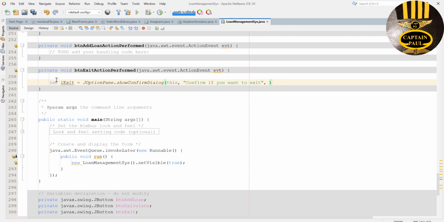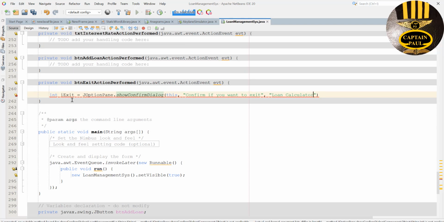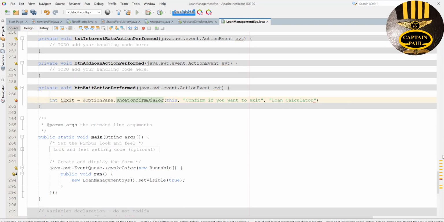This title is going to be loan calculator. All right, so now you see here it seems to have an error there. If I click on that, I think it's telling me I need to import this very library in here. So click on that. Okay, so I believe it must have imported that very library.